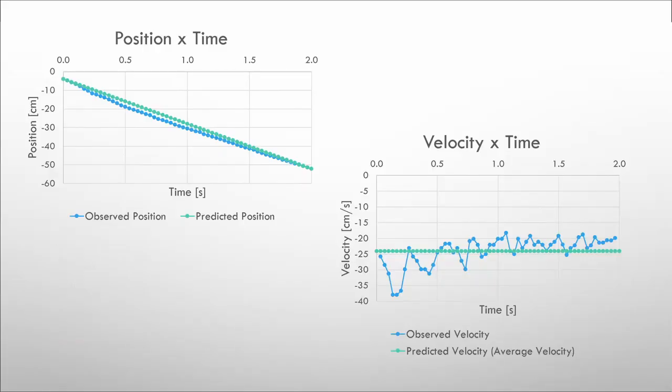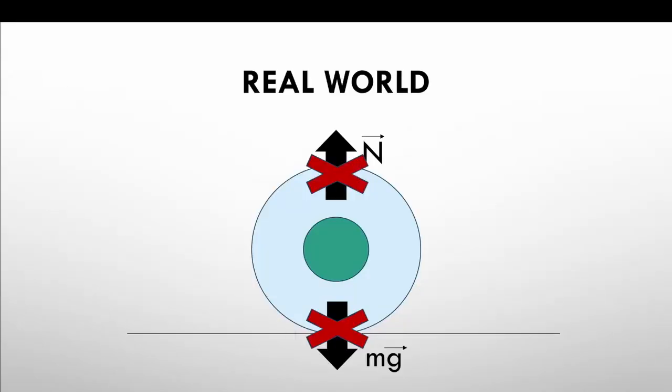Unfortunately, as we can conclude from the analysis of this video using Tracker, the movement we observed wasn't completely uniform. That's because, in the real world, there is actually some friction still occurring in the contact surface of the bottle with the floor, since it's rolling with some degree of slipping, which takes away a bit of its kinetic energy over time.